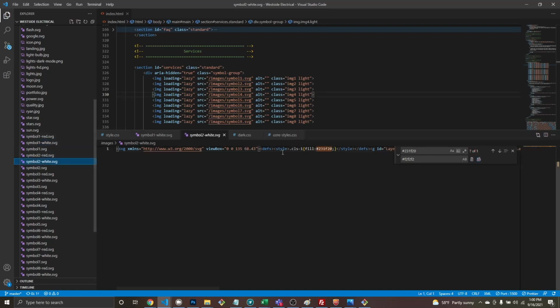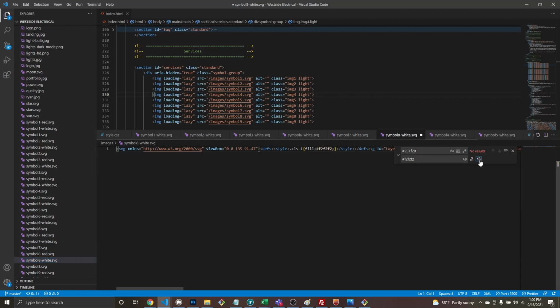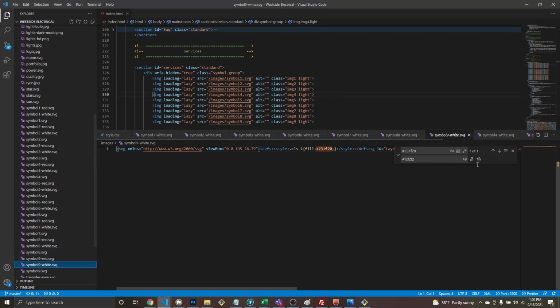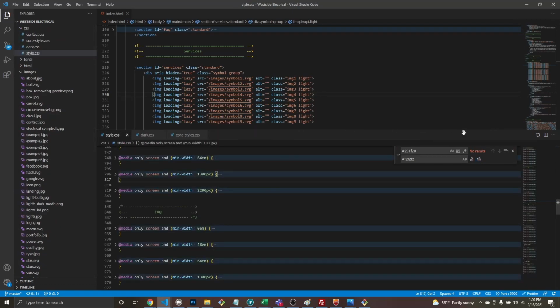Save, white, change, save, white, change, save, white, change, save. Okay. Now all my symbols are done.